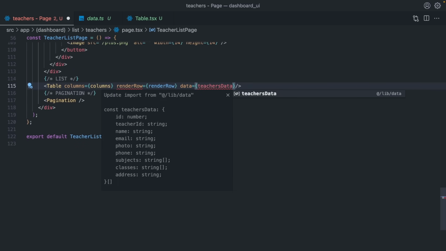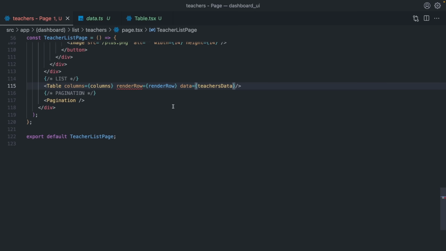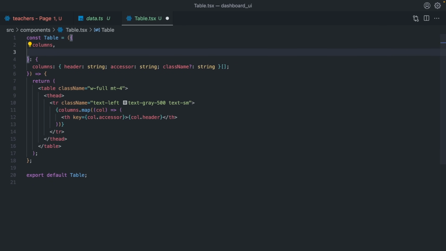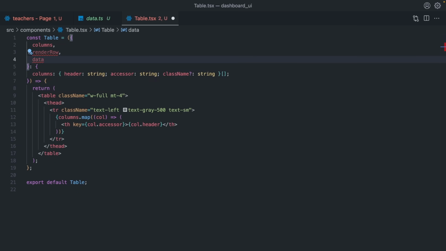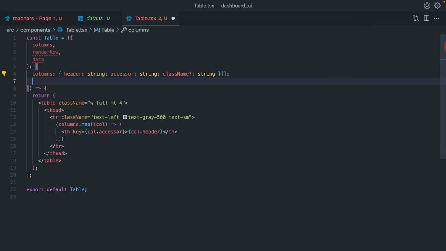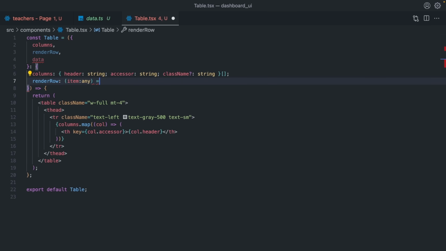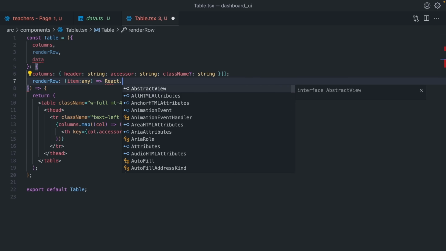Let's import this, and let's change our type. Right now, we are going to have two more items, render row and data, and let's write them here. We are going to take an item, and it's going to return an HTML block, which is react.react_node.